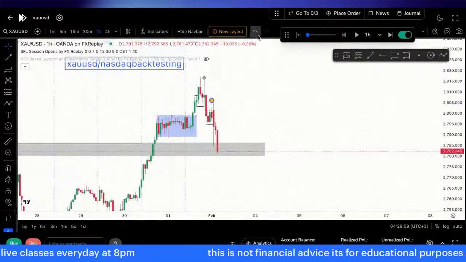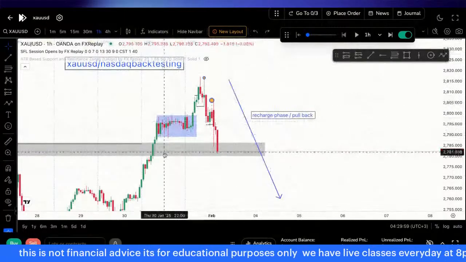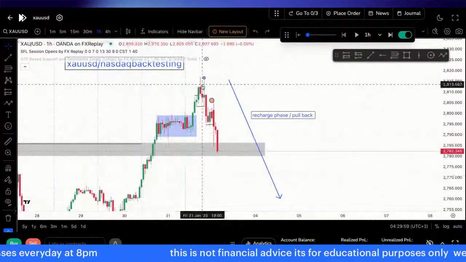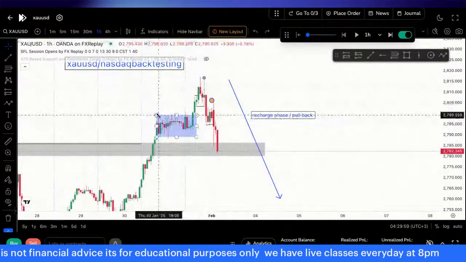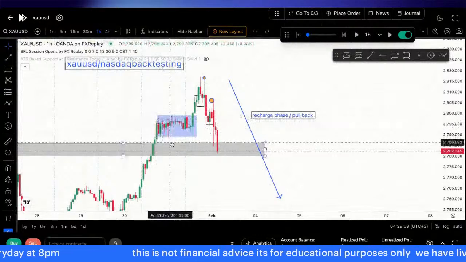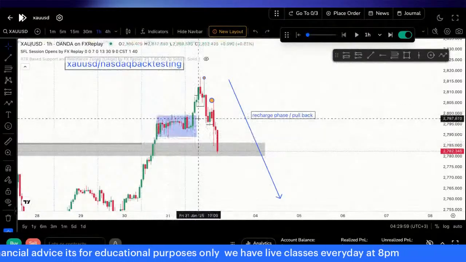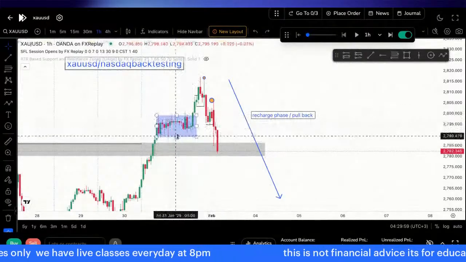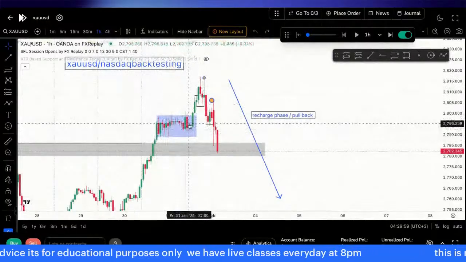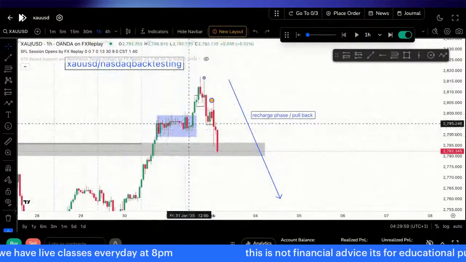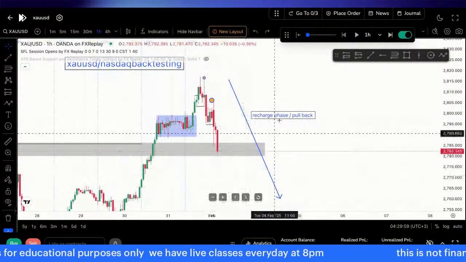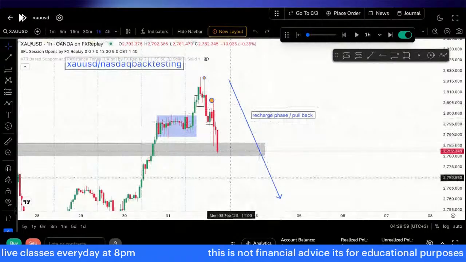This is H1. Remember, after the impulse, price broke a swing high, and now there are a lot of traders trading with emotions in this consolidation. Some are trying to sell and some are trying to buy, and this consolidation wipes them off, and we avoid consolidations at all times. So now we know what price is doing, and we know what to expect. We're expecting a pullback, recharge phase, for a continuation move. And this continuation move is what we use in our entries.